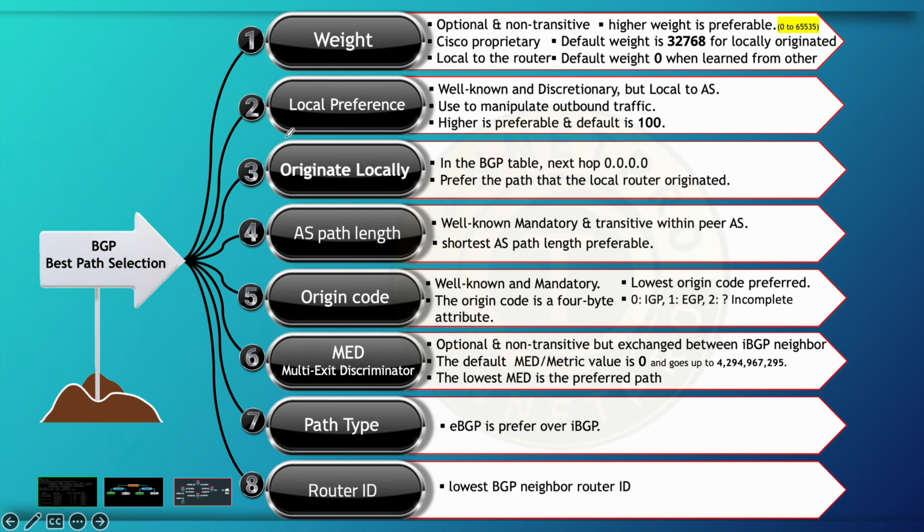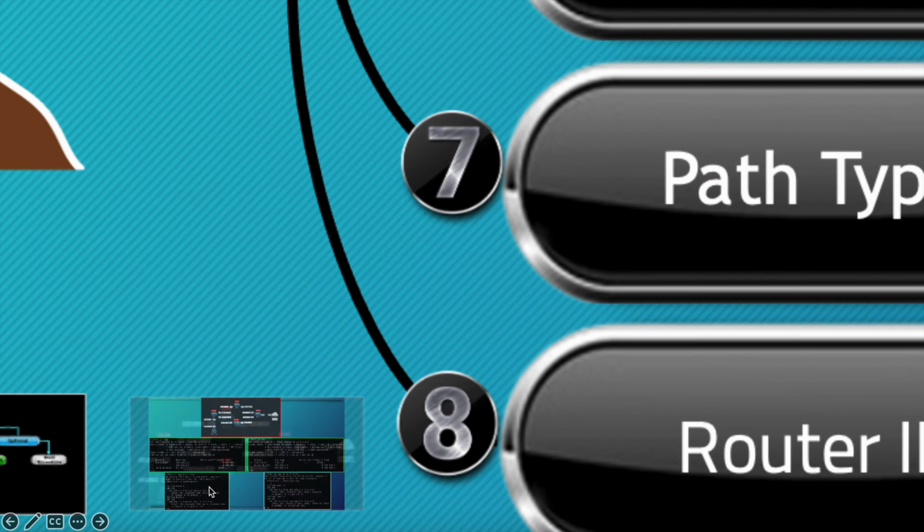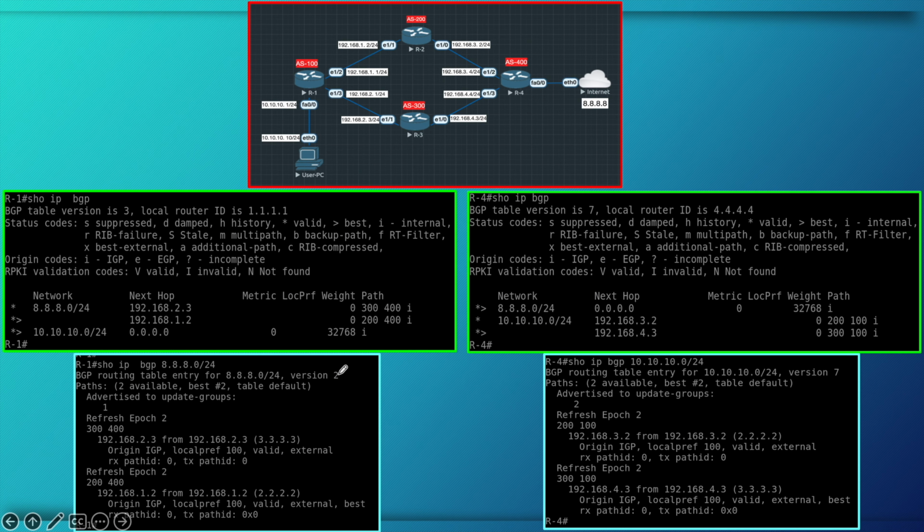Hope you are enjoying, right? So it is equal. Now it will check the local preference. Now how do we check the local preference? Where is the local preference? Under the local preference, nothing is there. I have not configured anything. Even the default local preference is not showing, because this route is learned via eBGP, and it is non-transitive within the eBGP pair. So local preference is again equal, weight is equal.